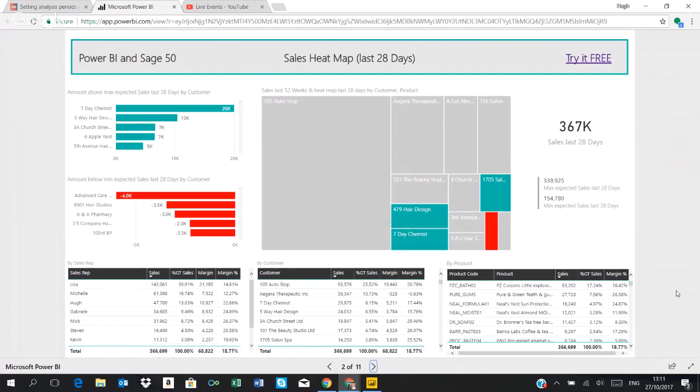In this next example, I'm showing the rolling example of last 28 days. So this is doing sales analysis over the last 28 days. And I've got a simple headline here, sales last 28 days. Tomorrow, this will be different, okay? Or it might be. If I make any sales today, that number will be different tomorrow. So it's a rolling analysis period, and I think very useful to look at as an indicator every single day of the week.